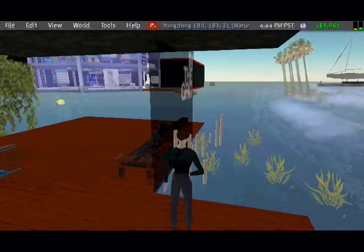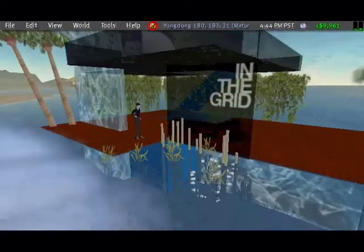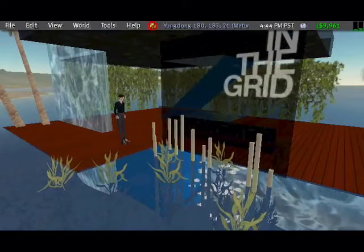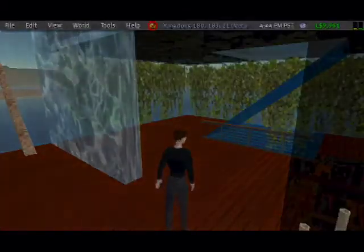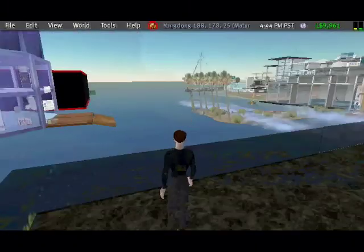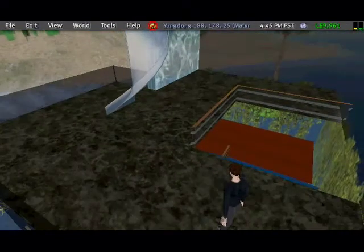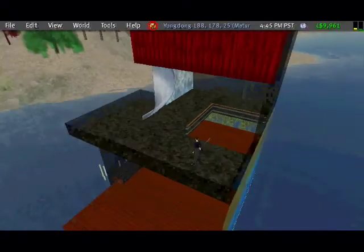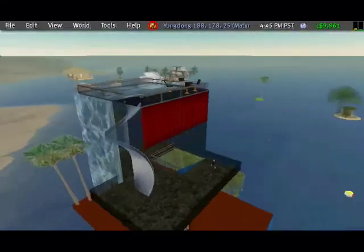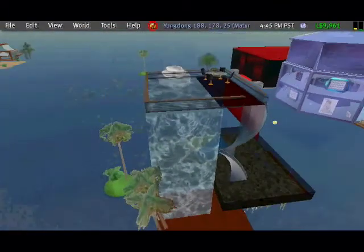I wanted to create a couple of spaces like that here on the first floor. And here, of course, is the only pretty landscaping I allowed myself to add to the space, since it takes up prims and I'm on a small space and need all the prims I can get. Now we're ready to head up to the second floor. Like the previous version of the ITG headquarters, the second floor is basically a giant glass cube — just because I like the idea of having a giant glass cube — and it's where we can hold fashion shows, dance parties, and things like that.